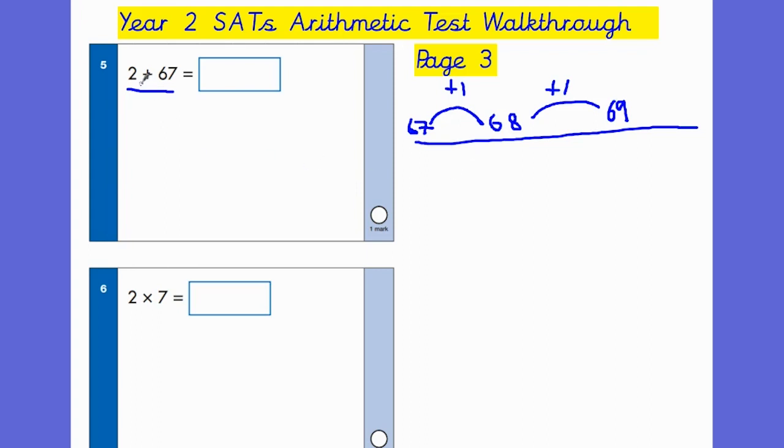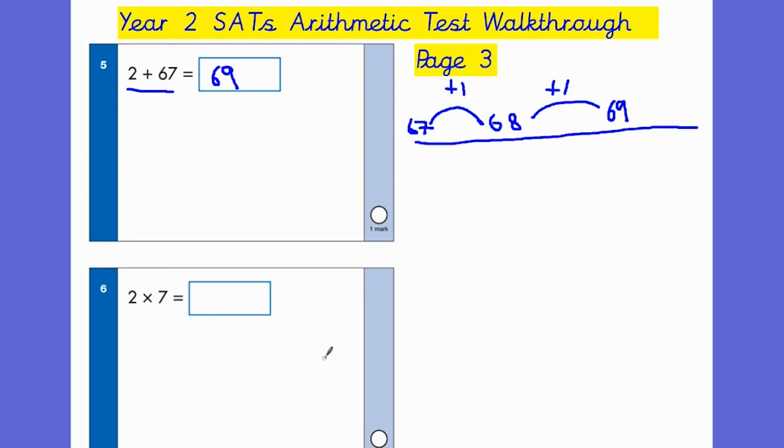They may be able to do it in their head. Another tricky thing about this question is that the sum is here and the equal box is here, just the way it's laid out. Sometimes the children are used to seeing the larger number come first. But they need to know that with these numbers, you start with the larger one and you add on the smaller one. To add 67 to 2 would be a bit more tricky doing it that way. So writing our answer in the box.